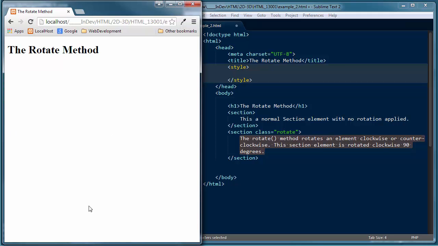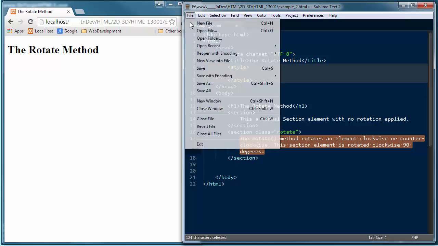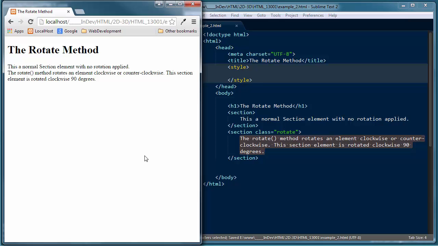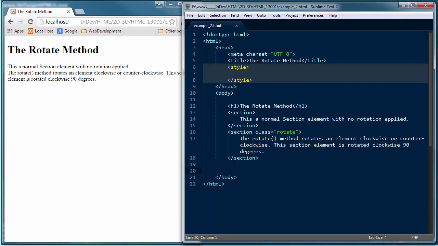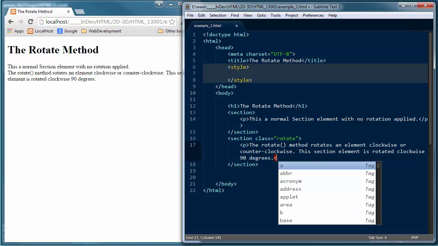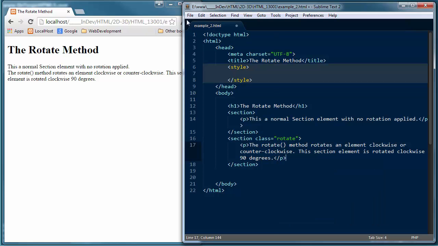All right, so I'm going to save all these changes, then refresh the browser window to bring in the paragraphs. And you'll see we have just two standard paragraphs. I didn't put them in paragraph tags, but they are in section tags. And actually, for proper formatting, they should be in paragraph elements. If we're following a best practice, which we are with all our tutorials, your text should always be enclosed in a paragraph element if it's inside of your body element, unless it's specialized text, like headings or span elements or stuff like that. All right, so we're going to refresh the browser window. We've got our two paragraph elements now inside of our body.